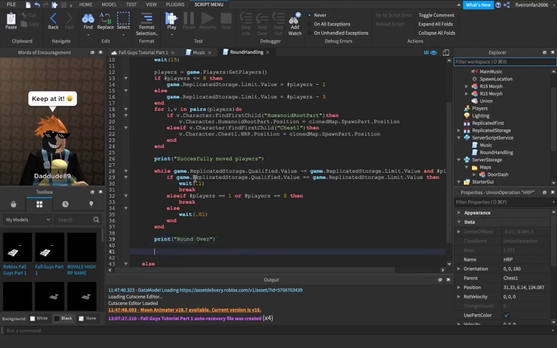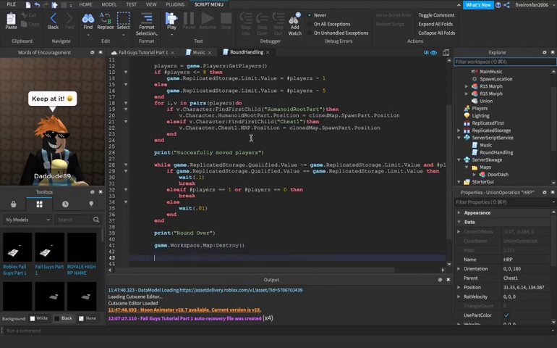If everybody has made it to the qualified area or everybody's left except for one player, we're going to say workspace.map:Destroy. Sorry, not ReplicatedStorage, workspace.map:Destroy. So we're going to get rid of that map, and then we're going to say wait 5 seconds.